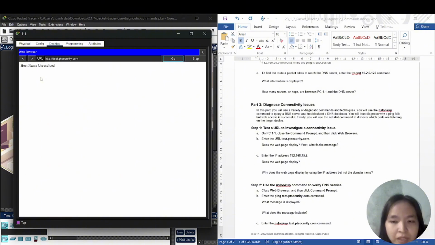Go to the page. Does the web page display? If not, what is the message? No, the web does not display. And this displays host name unresolved. Next, enter the IP.